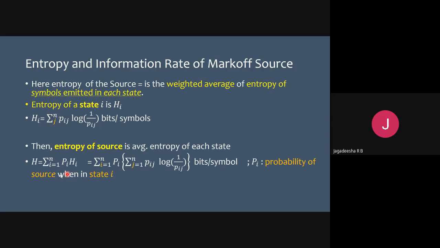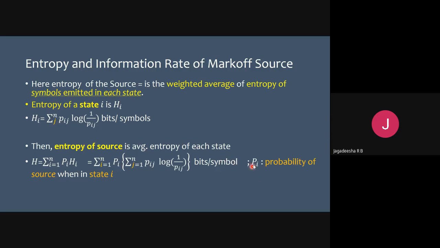So that's given here. The entropy H is equal to the summation from i equal to 1 to n of Pi Hi. What is that? For every state you have some initial probability multiplied by the transition probabilities. So this is the transition probability, that is the Hi here, multiplied by Pi for every state. That gives so many bits per symbol. We have an example, you'll come to know that.